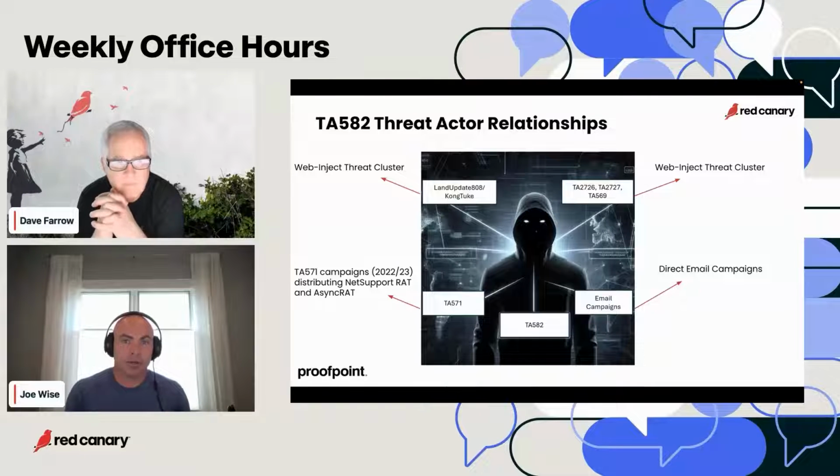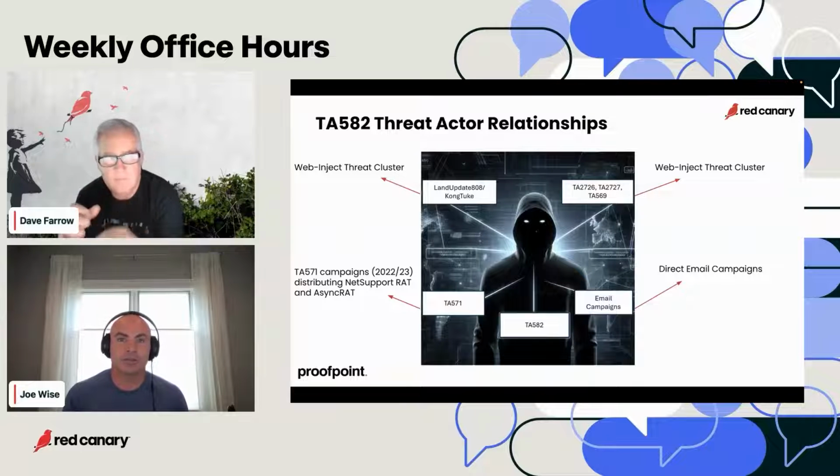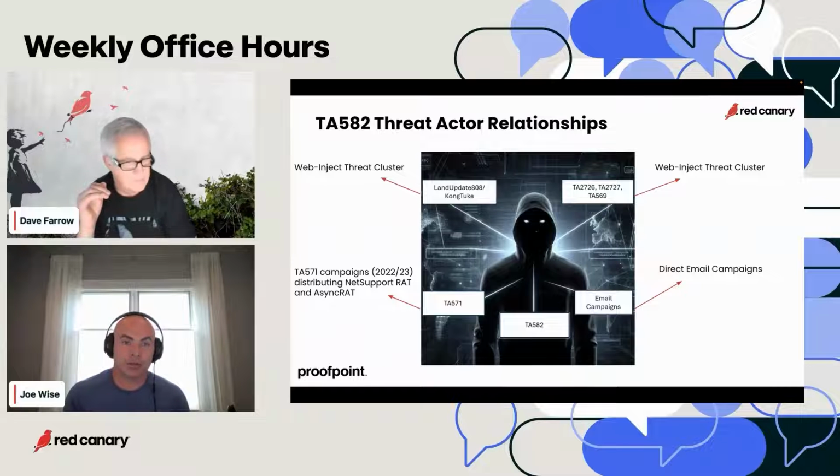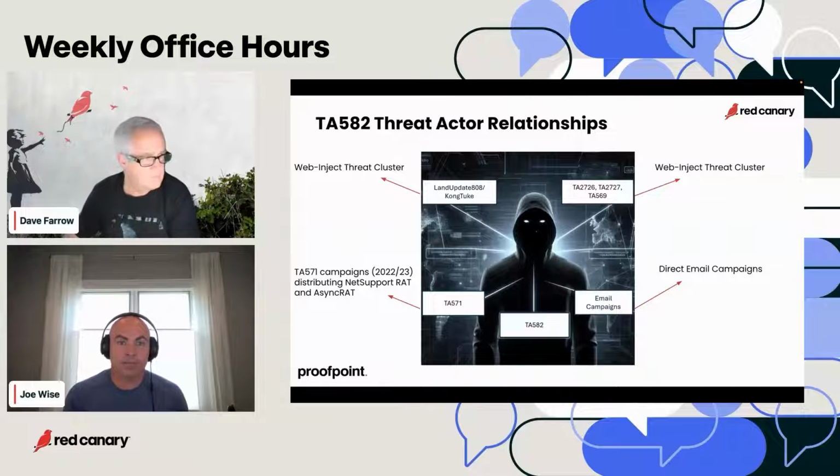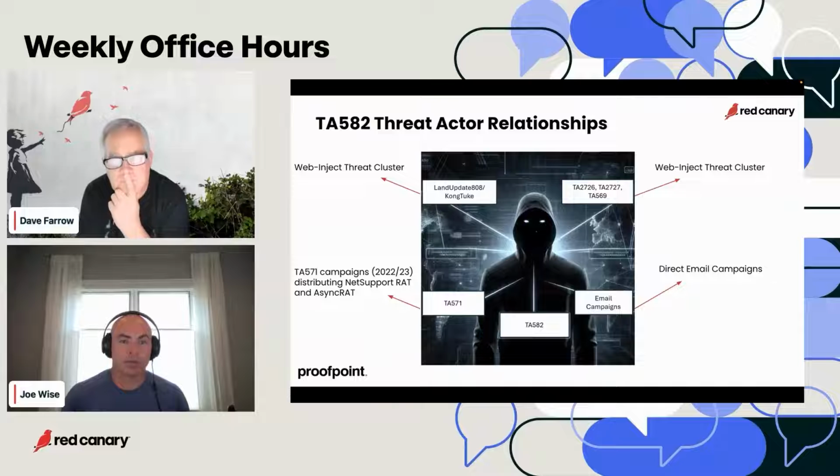Land Update 808, a nod to the researchers in Hawaii, the area code 808, also known as Kongtuk. They're a web inject threat cluster that we track in our data, and that was the FileFix we spotted last week.